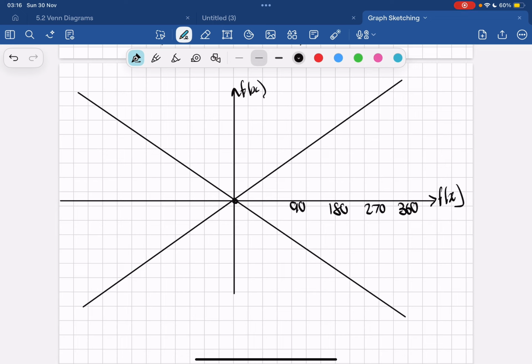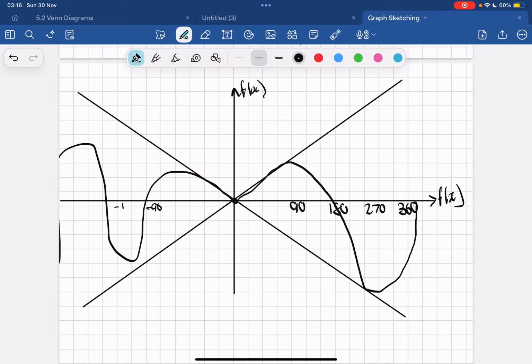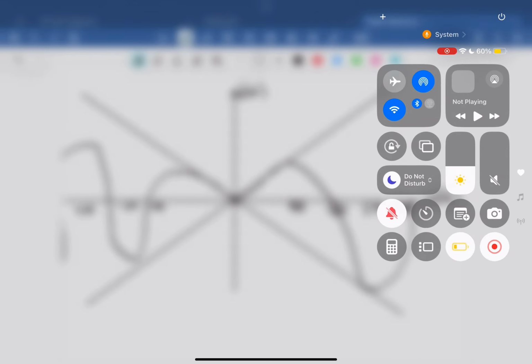Essentially, we've got a sine graph that has been, in a sense, extended. So we start at 0, 0, because when x equals 0, f of x equals 0, and we've got 90, 90, come back down. We've got 270 and -270, and since our sketch is symmetrical about the y-axis, we just copy this on. And this is how we sketch f of x equals x sine x.